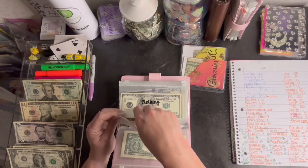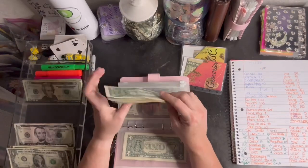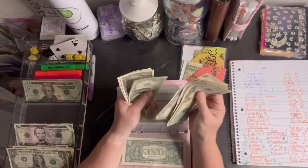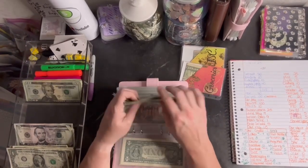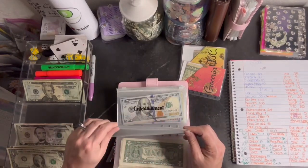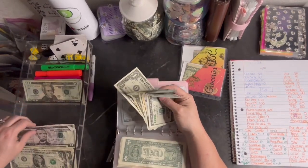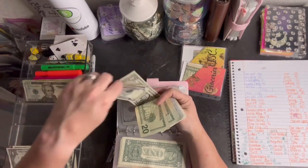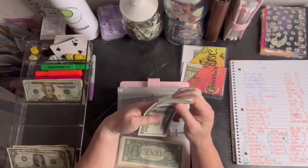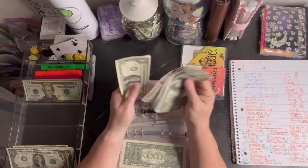Gift is getting 10. We have Mother's Day coming up and some birthdays coming up. 20, 40, 60, 81, 10, 10, 20, 25, 26, 27, 28, 29. Clothing is getting 10. I did take Carson to get some new shoes — he literally had a hole in his shoes and he qualified for the hexathlon at school, so he's going to be running a lot. He got some new shoes this weekend, so some will be coming out of here. 100, 200, 20, 40, 60, 80, 85, 90, 91.